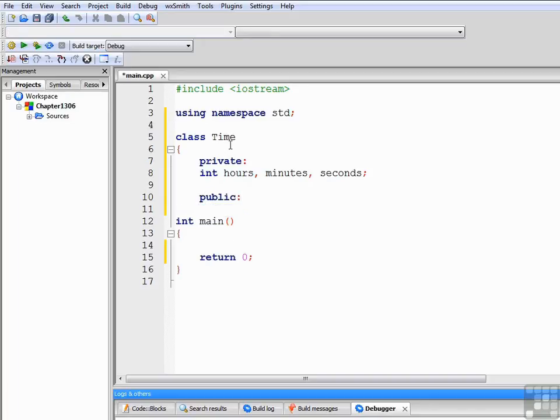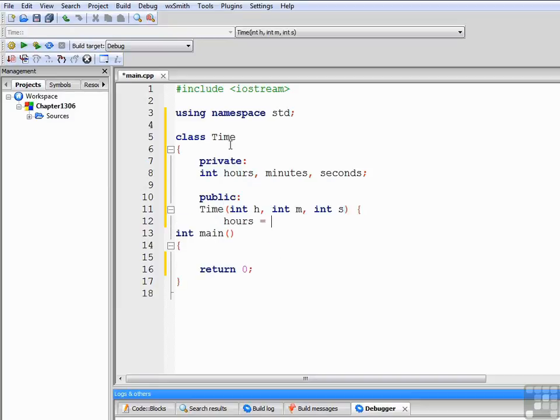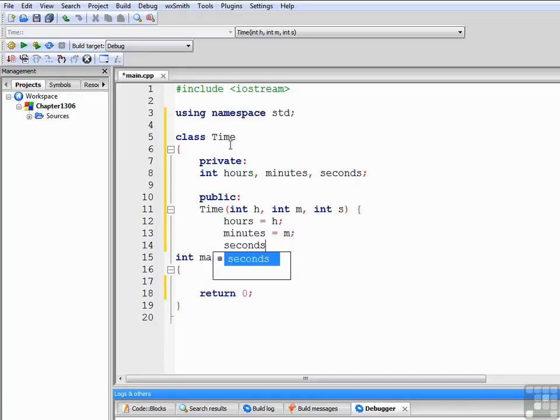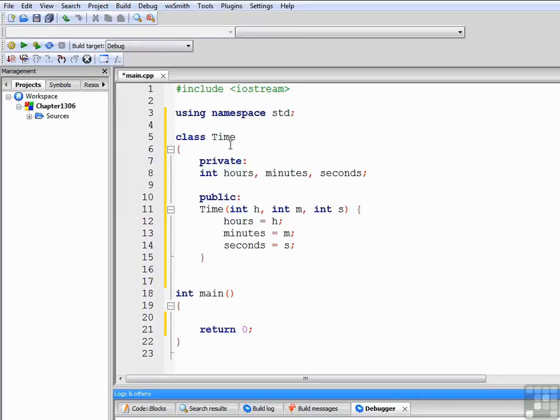The public section will begin with the constructors that we need. We'll start out with a constructor that has all three parameters, hours, minutes, and seconds included. And then it will very simply set the hours, the minutes, and the seconds. In these constructors, I'm not going to try to check for valid hours, minutes, and seconds just to conserve some time and space. But be aware that in the real world, you would be checking to make sure that, for example, the hours was greater than 0 and less than 24, and that the minutes would be between 1 and 60, those kinds of things.